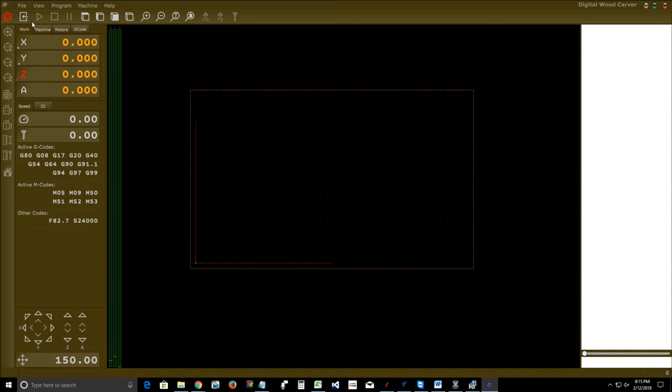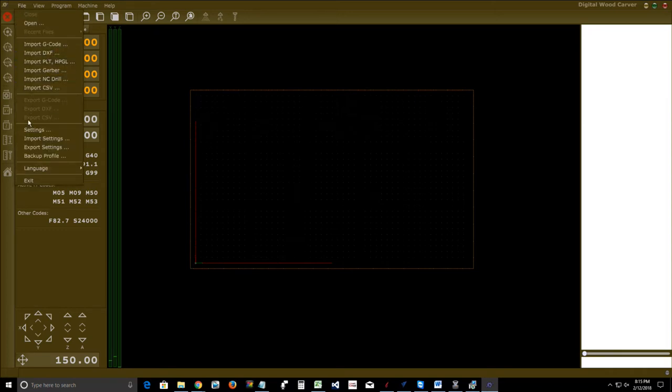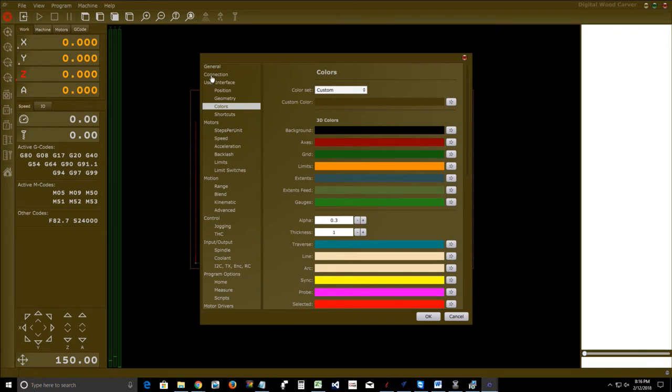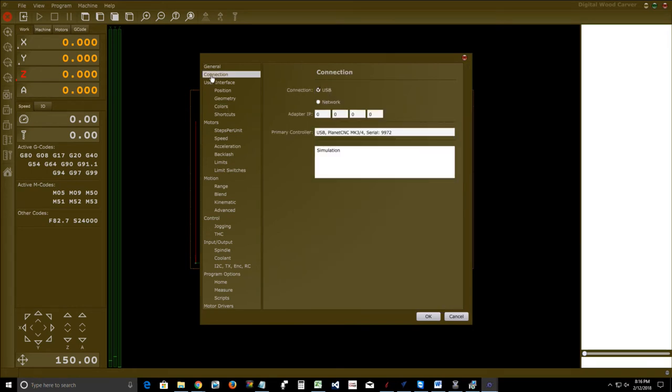Now, we're going to click on File Settings one more time. We're going to go back in that box and click on Connection. This is the important stuff, guys and girls. For a default connection, you're probably going to see CNC USB MK349972, because when these settings were created, that was the machine serial number we created them on. But underneath the word simulation, your serial number for your board will be listed. I do not have a control box connected to my software right now, so you do not see the number.